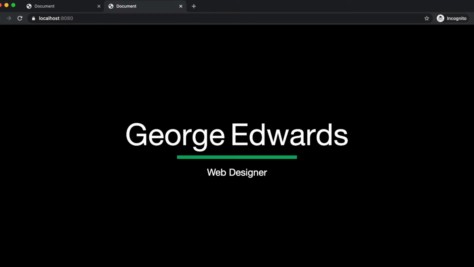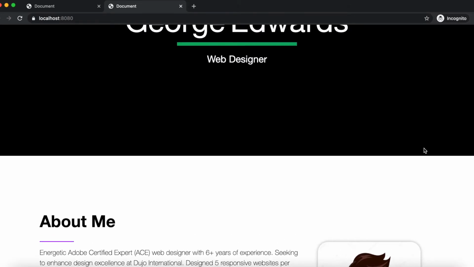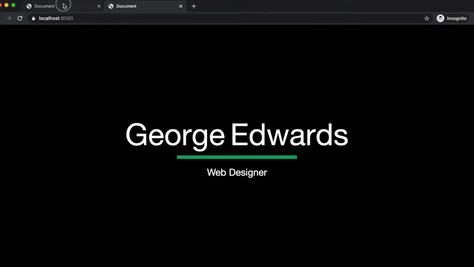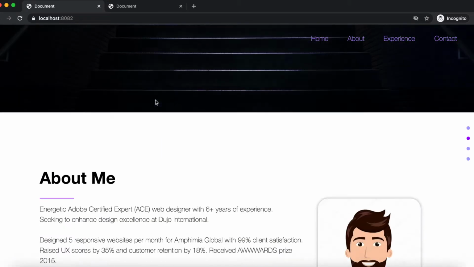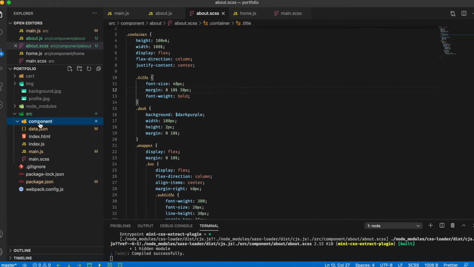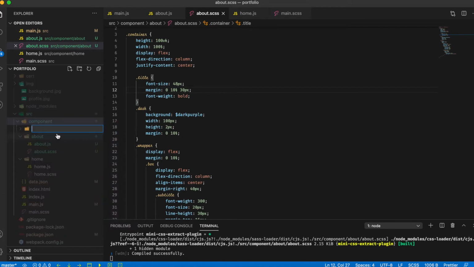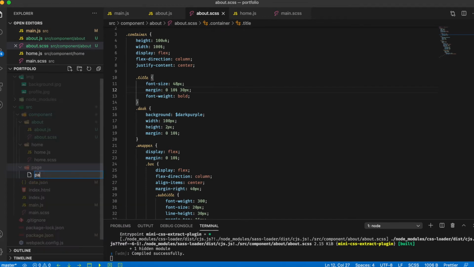Now let's try to add the scroll pills, and currently we can see like we can just scroll it as it is, but like in our page it was like a snap view. So let's try to add this snap as well. So inside this component we're going to be having another folder called page. So this page will be a kind of a wrapper over all of the pages that we are passing inside this page. So let's try to implement it.